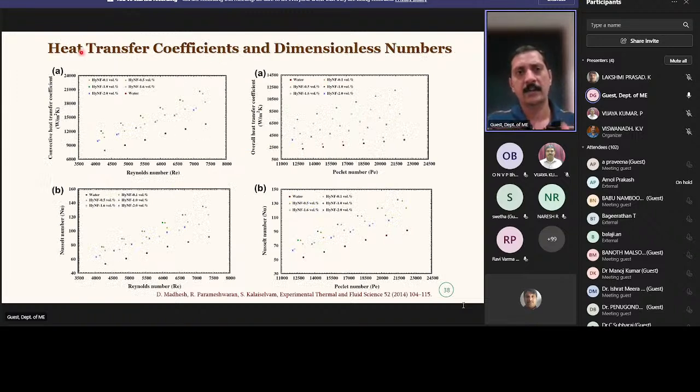And with respect to the heat transfer coefficient, you could see that the convective heat transfer coefficient of the hybrid nanofluid was enhanced with respect to different mass flow rates of the flowing fluid and different Reynolds numbers. We could see a gradual increment in the convective heat transfer coefficient, and even the overall heat transfer coefficient has shown a good pattern of enhancement. These two things happened. Why? Because of again the particulate diffusion which happened when they are subjected into the base fluid.